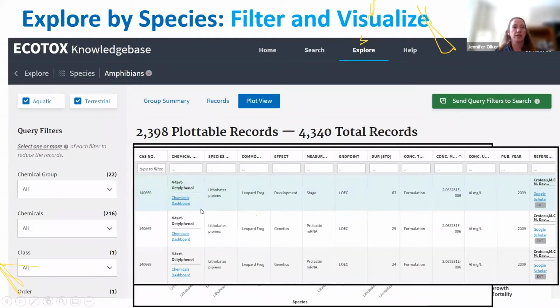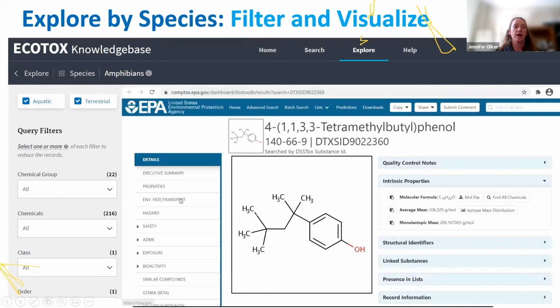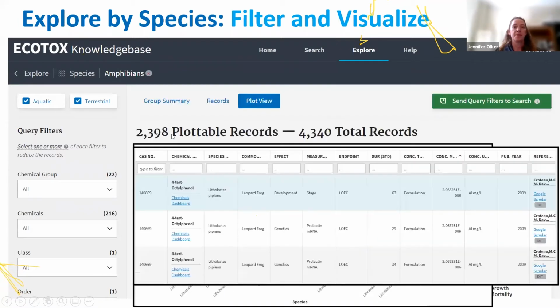We've also included a link under the chemical name for, it's about 80% right now, but in a few weeks, it'll be 95% of the compounds have been mapped to the DSSTox substance ID. And so then you can use that link here to go out to the CompTox Chemicals Dashboard, where you can get a myriad of other information about the chemical on that line, including all of the properties, other hazard information, exposure information, bioactivity data from the in vitro screening, etc.